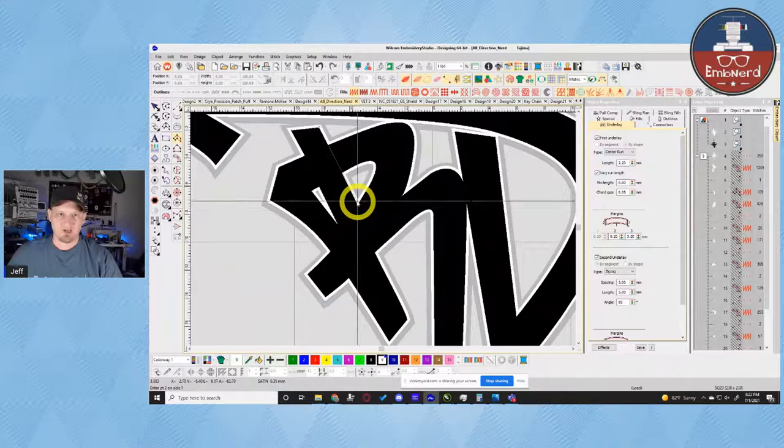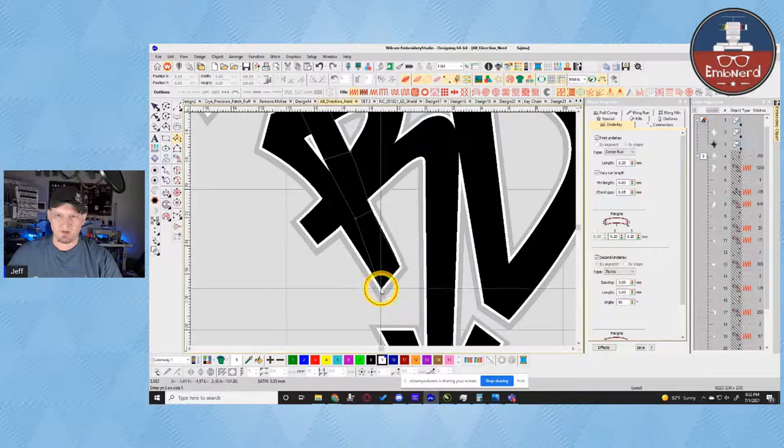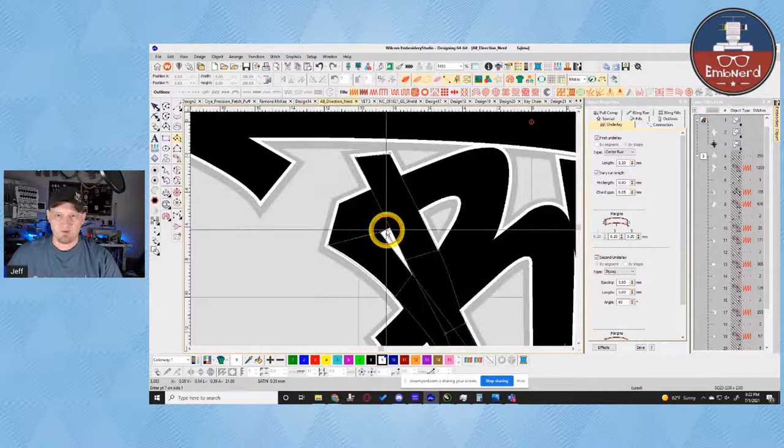I'm not worried about the little bit of stitching that's going to go underneath there based off of the size. So I'll come here and across and I'm going to bring it there and go there to make sure I come to where it meets. And I will go ahead and go back up like that. And that one goes there. I do want to turn this corner. I'm going to start just a little bit right there.